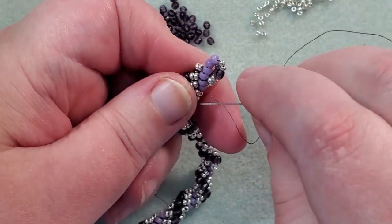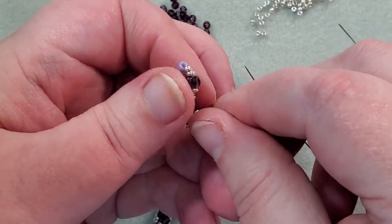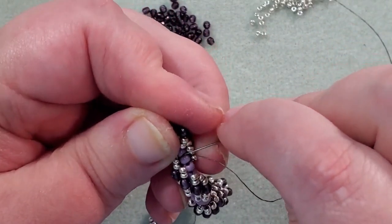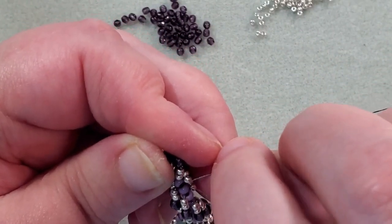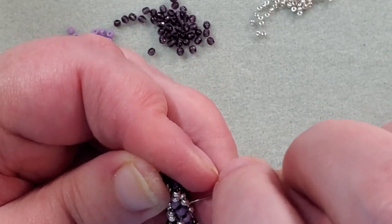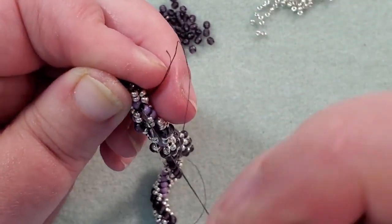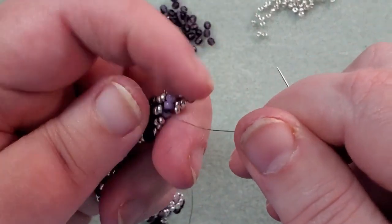I don't want to sew them in these last beads because I'm going to have to go back through them some more. So I'm going to make sure I get down here away from those top ones. And then I'm just going to go under here and find my thread bridge. And then go up through my loop. Slowly bring my knot down in between those two 8-0s there.